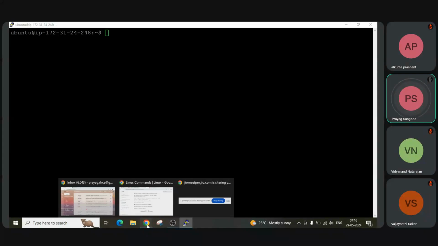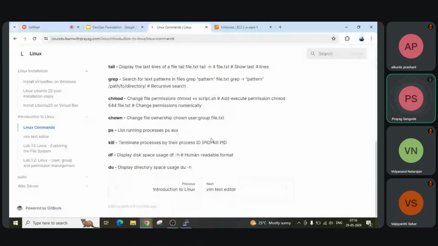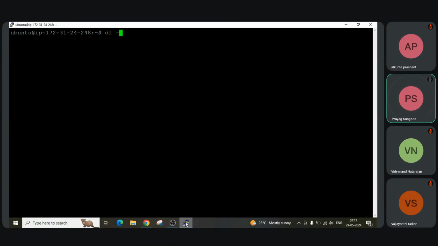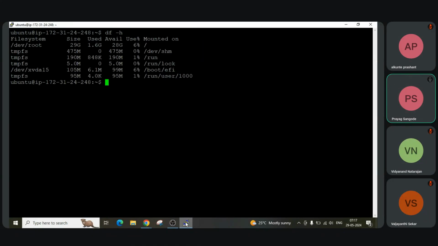because sometimes the file is very big, then we won't be able to see it all. Now the df -h command will give the disk details: how much is used, how much is available, and where it is mounted. Generally a partition is created and mounted on a particular directory. In this case it is slash. And similarly another partition is mounted on slash boot.